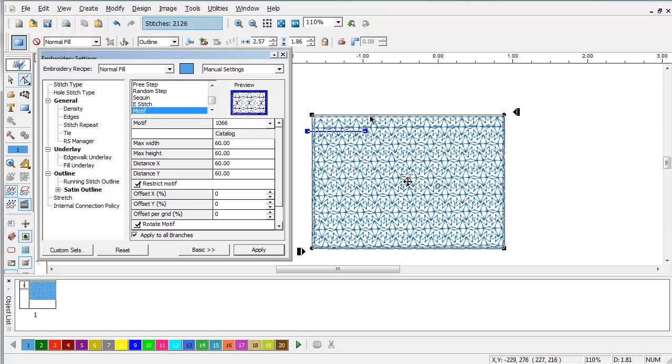However, it can be used in lieu of an applique also. So you can do this, apply a satin border, and it'll give a very applique look to it. On fabrics such as towels and fleece and things like that with a lot of nap, this can hold down the nap and give you a very sculpted look.